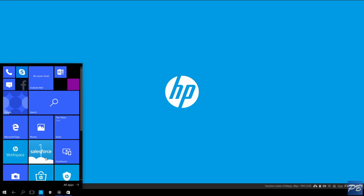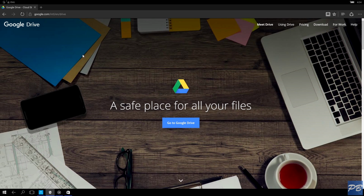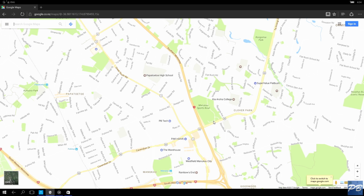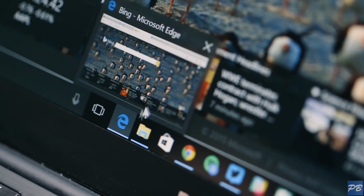Now that may sound like a bad solution, but the truth is most people on desktop use most services in their browser anyway. And this doesn't feel all that different. If you want Google services using Continuum, for example, no problem. Just open them in Edge. Microsoft seems to be sort of skipping the app gap on their phones by giving you a decent desktop-like browser.